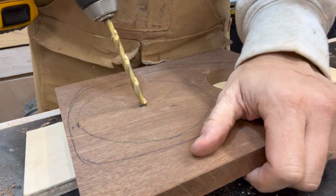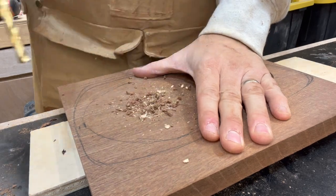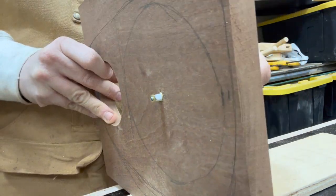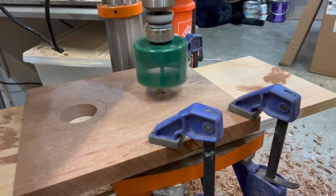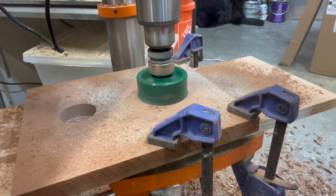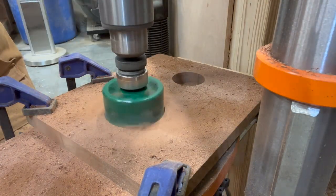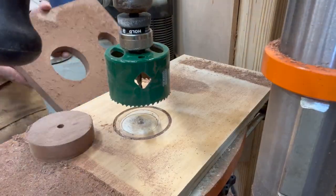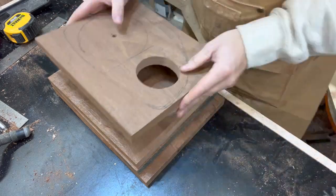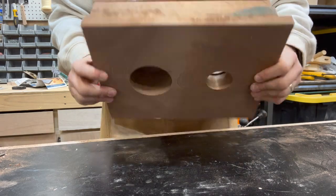Now I'm drilling the hole for the clock mechanism. The instructions weren't actually specific on how big this hole should be, but I went ahead and measured and used a five-sixteenth inch drill bit, and that works perfectly. To house the clock mechanism, I needed a decent-size cavity, so I'm just going to use a three-inch hole saw and drill a three-inch cavity on each piece of wood that's going to be glued together. That way I can just install the clock mechanism and access it very easily. It's just a matter of drilling a hole in the same spot on each piece of wood and stacking them up and making sure everything lines up before glue-up.